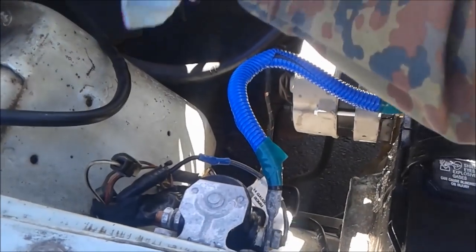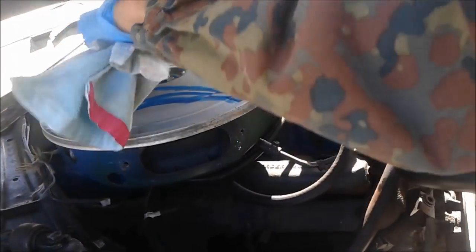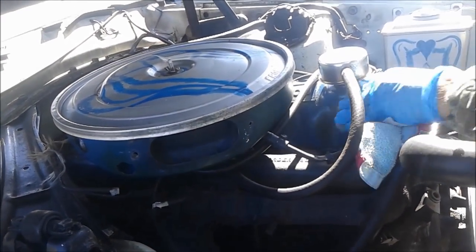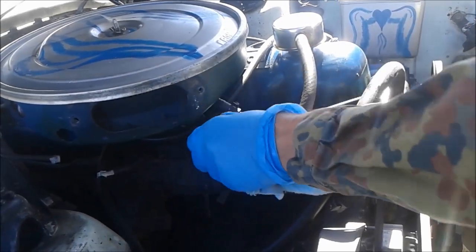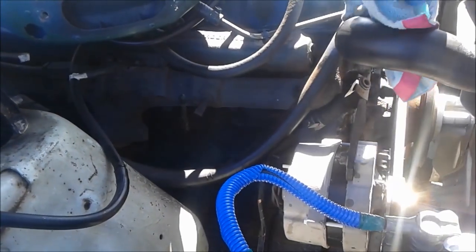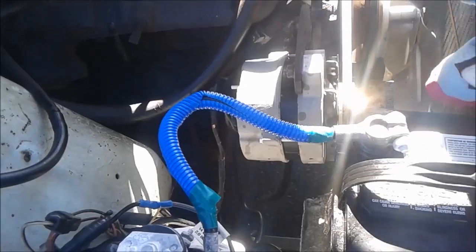Shoot, we're going to have to touch up the air filter lid, which it doesn't look like it got up on top and hurt the paintwork there. And we were going to redo the valve cover anyway, so it's okay there. We're going to redo that lid. It doesn't look too terribly bad there. Hoses are okay, it looks like. Yeah, that's cleaning up nice.